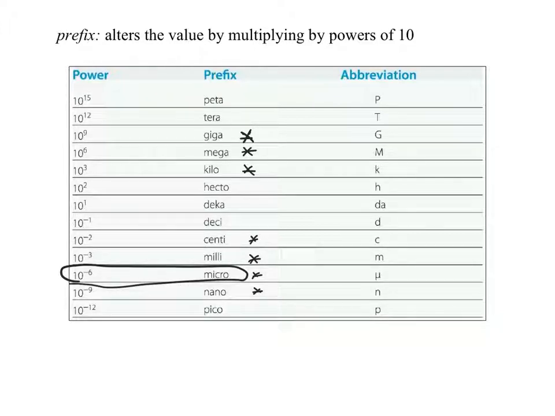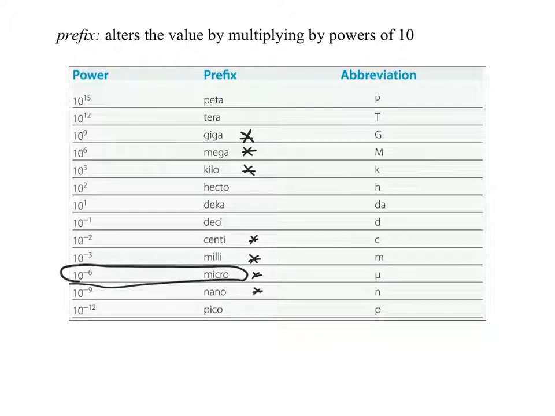Notice that? We really don't care about the units in between multiples of 3 as an exponent. So these units, deca, we don't use that ever. Hecto, we never use that. So after that, it's like 10 to the 3rd, 10 to the 6th, 10 to the 9th, 10 to the 12th, 10 to the 15th. Notice they're going up by 3, the exponent each time.